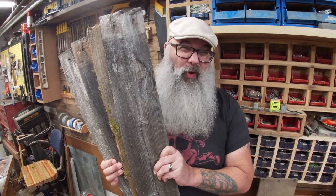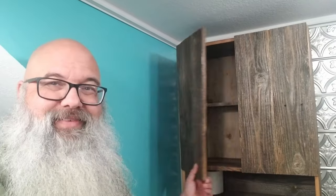In this episode, I'm going to show you how I take these old dilapidated fence boards and turn them into this functioning bathroom cabinet. So come along.